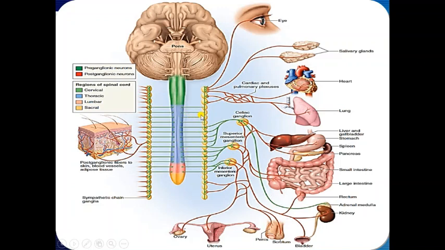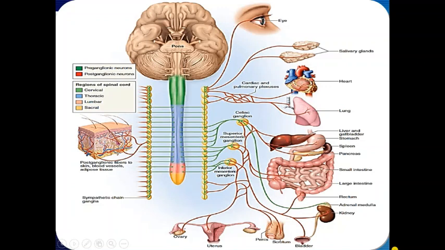The preganglionic fibers will end here at the ganglia level. The ganglia of the sympathetic system are lying just parallel to the spinal cord. The postganglionic fiber arises from here and they again form a ganglia which is near to the end organs. These ganglia are the celiac ganglion, superior mesenteric ganglion, inferior mesenteric ganglion, and cardiac and pulmonary plexuses, and ultimately they will be supplying the heart, lung, gastrointestinal tract and genitourinary system.